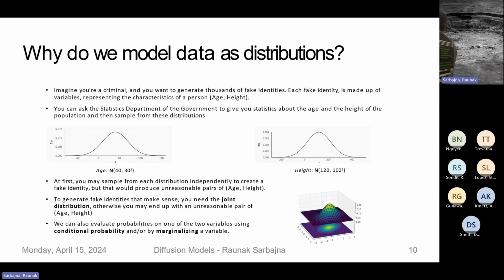So the probability of someone being age 1 and height less than half a meter is high, but someone being age 1 and height 1.5 meters is very low. So these kinds of joint probabilities have to be considered. And so we do conditional probability, and then we end up marginalizing certain variables and things like that. So this is why, to get actual real world data, we need to model the original incoming raw data as distributions, because otherwise it's very difficult to get realistic data from all of them.